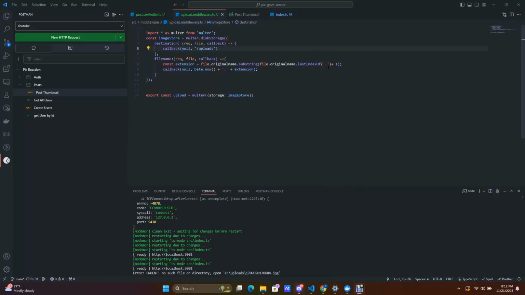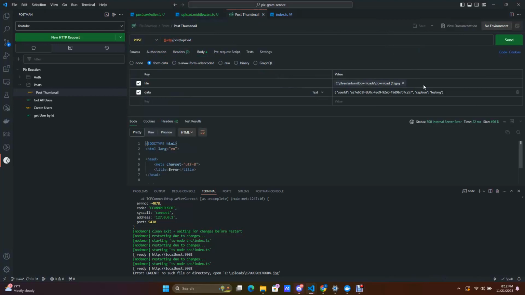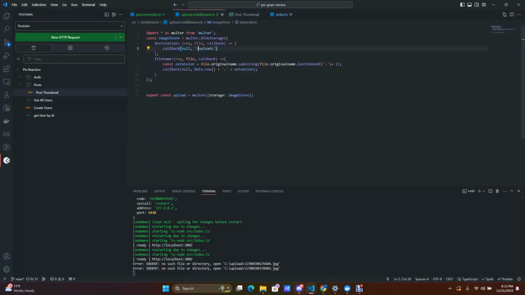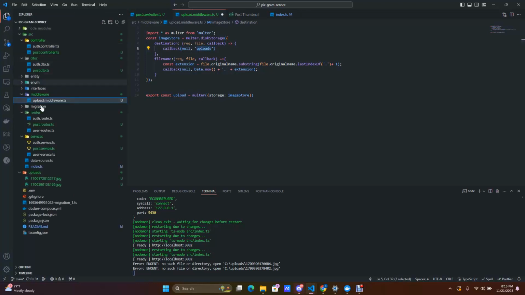Alrighty, coders. I just had to take a moment to pause the video and find what the bug was. We were finding this issue when we tried to upload the image and we were getting an error. This was caused by how we were locating the path to the folder, right? So what we just needed to do is say uploads, and that will target our uploads folder. That's the only thing.